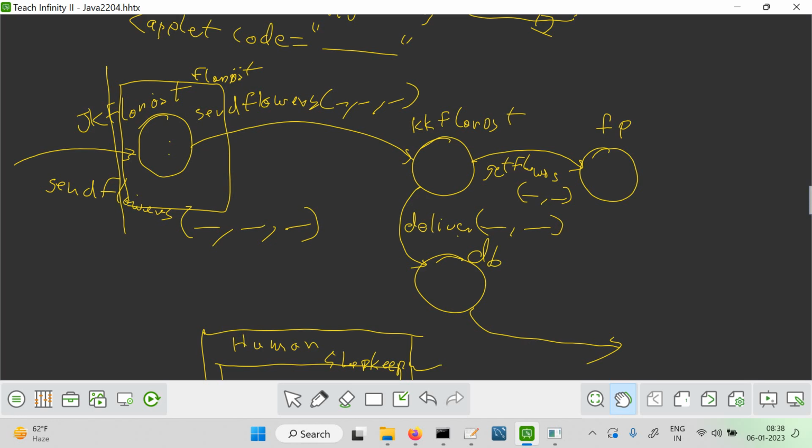So the cause here is the actual cause, the root cause. The original one, prepared by the delivery boy, is what we call the root cause. The exception that comes to me is the one from JK Florist, but that's not the original one. From that, I should be able to access the earlier one and ask, what is the cause of this?